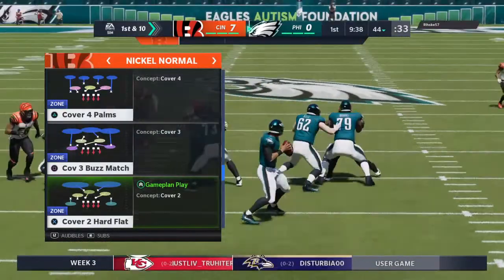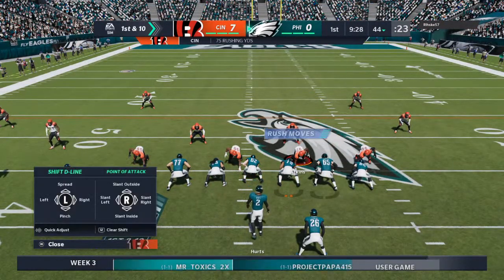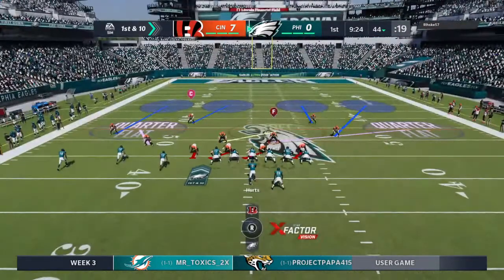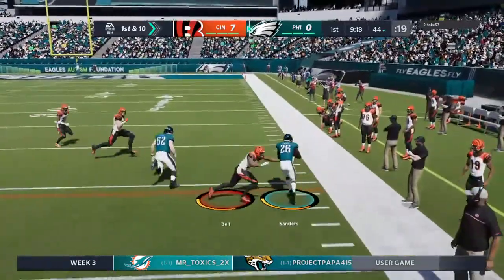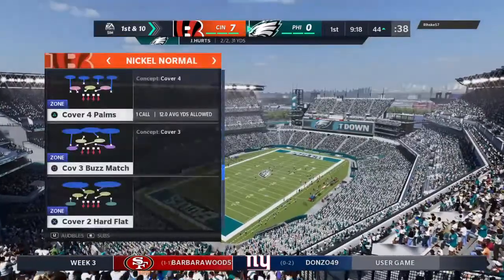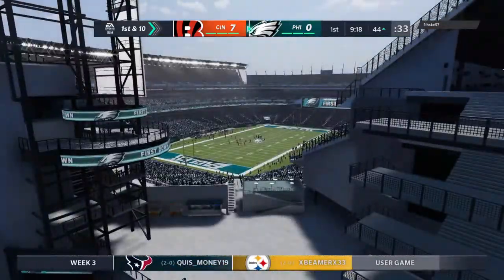Give him 19. I do believe we'll see a little bit more of this as this game progresses, because when you can have that type of a gain in the middle of the defense, it hurts them in so many ways, because most teams like to be strong down the middle. And if you can sting them there, that opens things up for you on the outside as well. But that's where their big tight end is so good, that middle third, the seam routes, the in routes. Yeah, you're right. Probably see more of that. Yeah, it takes a lot of courage and fortitude to go in the middle as well.